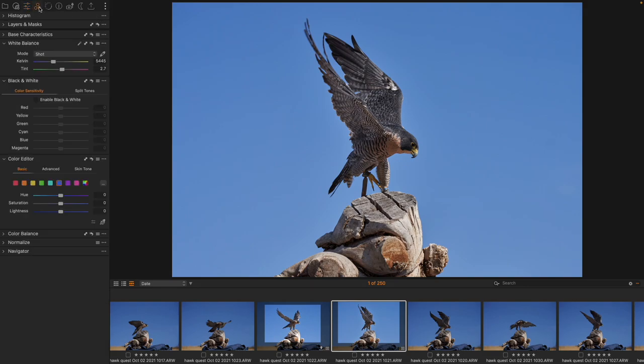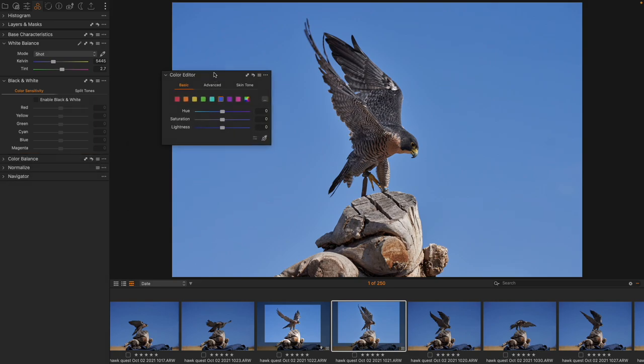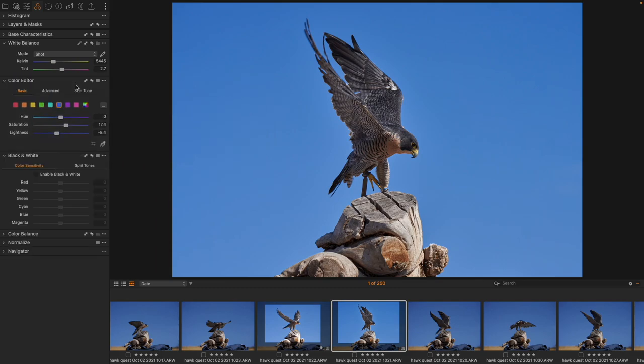Let's go ahead and come into our color tool tab. We're going to grab our color editor, and here's what we're going to do. We're not going to shift the hue of the blues. Instead, we're going to take the saturation, and I think we can push that a little bit, but take the brightness down. This is why we brightened the overall image before, because we could take just the blue in the sky and pull that back. And now I've got myself into a place where I feel pretty confident.